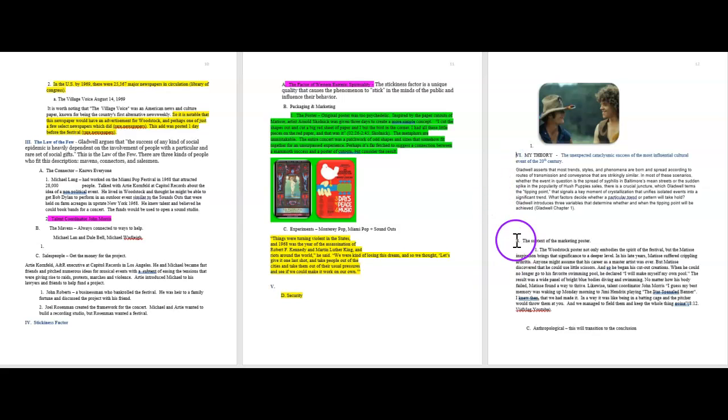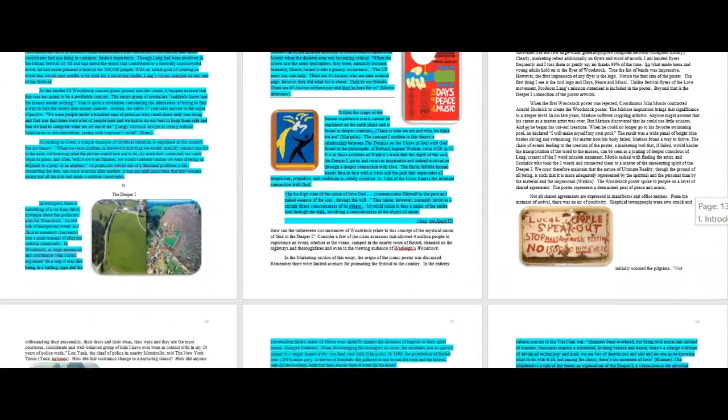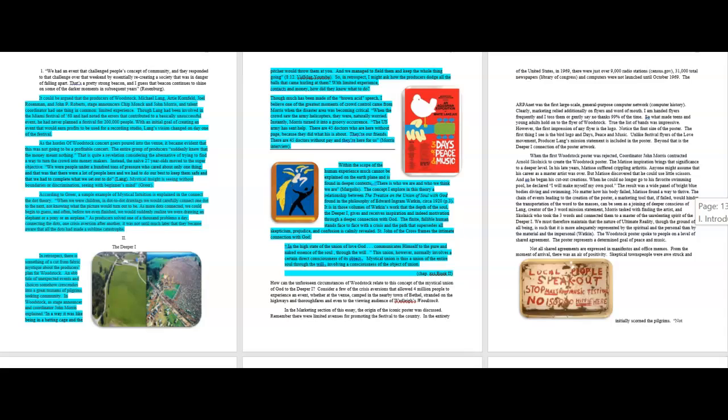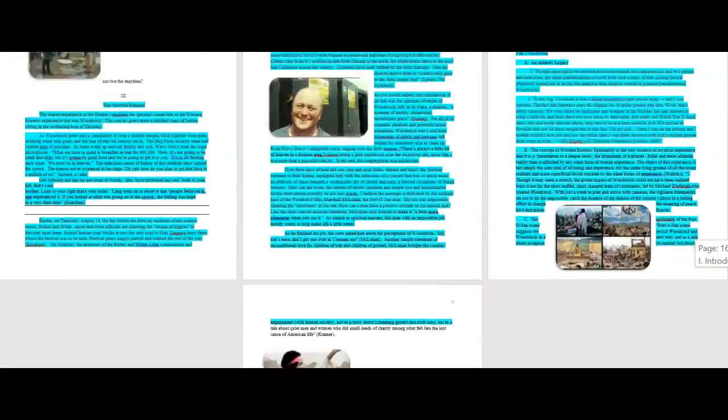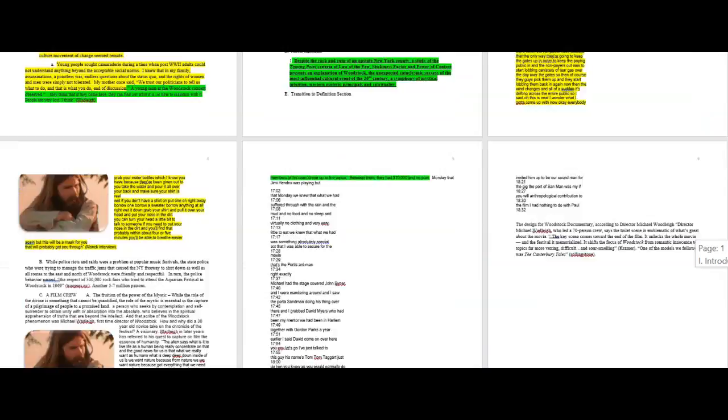And then the law of the few is over here, and we take each one of the connectors. The whole thing is organized. And I'll add this on with the essay so you can just sort of see. It's a mess, and it's supposed to be a mess. And that's the idea of an outline.